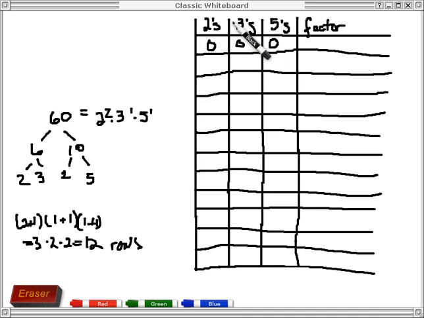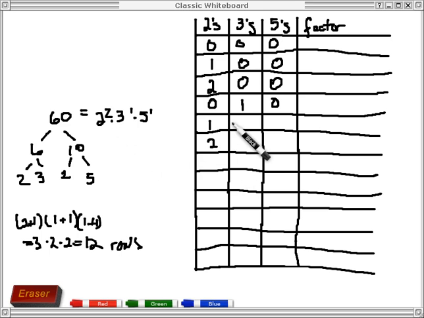Now this time what's interesting is I'm going to have 3 zeros, and same deal, I'm going to go through all the possibilities on 2's, and I'm going to keep everything else the same. And so what's different here is that I'm keeping everything else the same, and now when I have to reset the number of 2's, I go through all the possibilities in 2's. It could be 0, 1, or 2. I'm going to increase the number of 3's, but I'm leaving the number of 5's alone. I'm only increasing the next column over until I run through all the possibilities on the 3's.